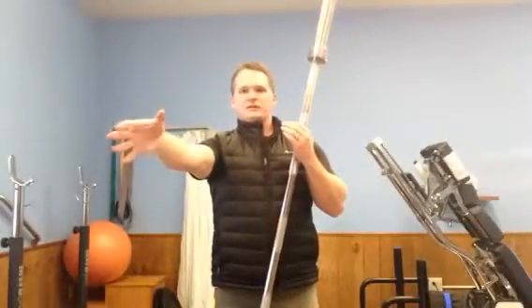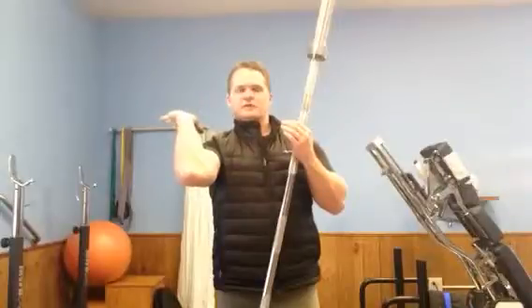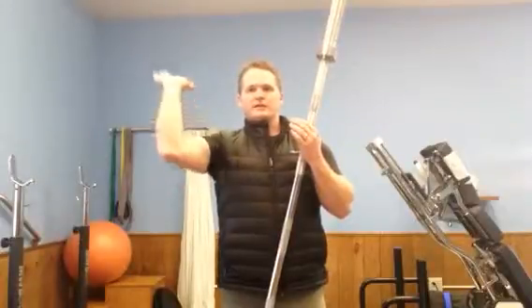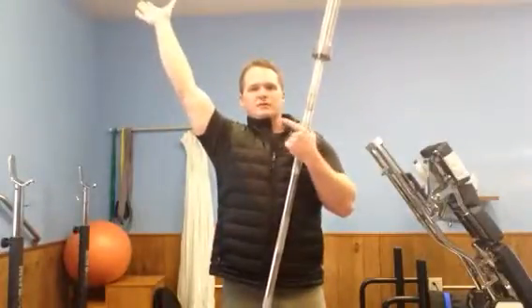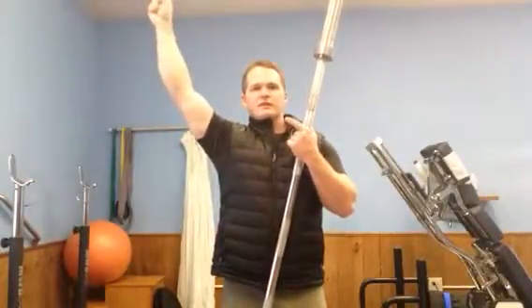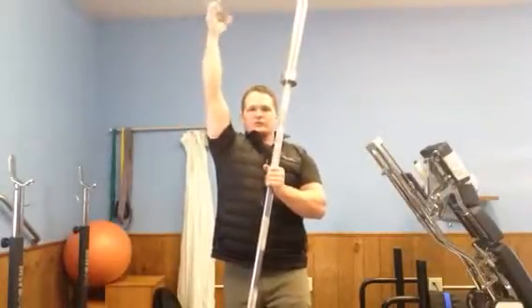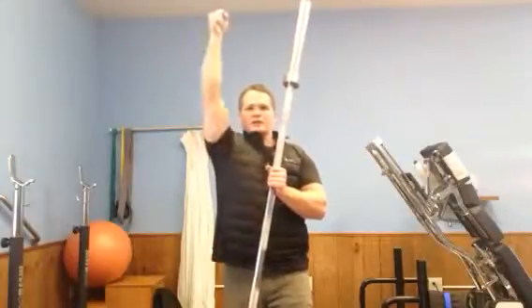So if my elbow is straight, it would mean like if I was grabbing a shirt and twisting it like this — we need to make sure our hands can be in that same position when we go to press. If we get in that position before we press, it makes it easy to be in a proper stable shoulder position overhead, because the stable overhead position is fully flexed and fully externally rotated — like if I had a hammer in my hand and was bringing it down.